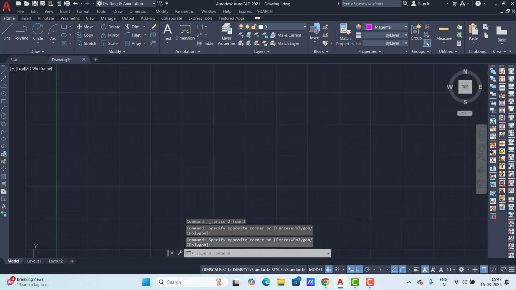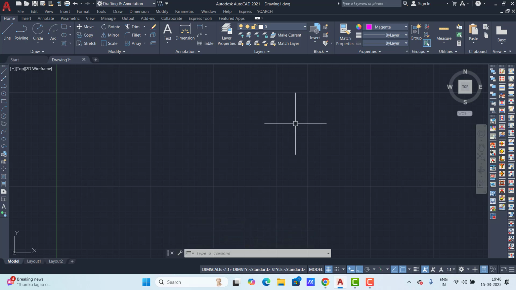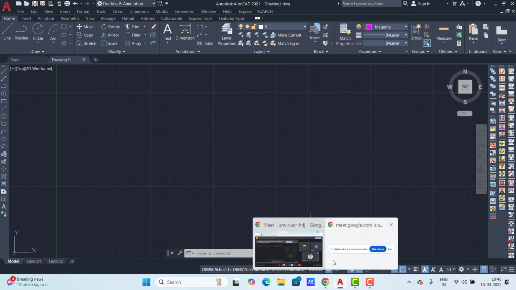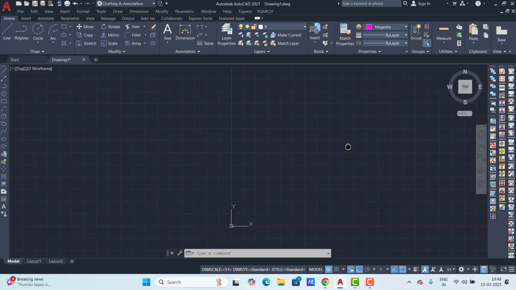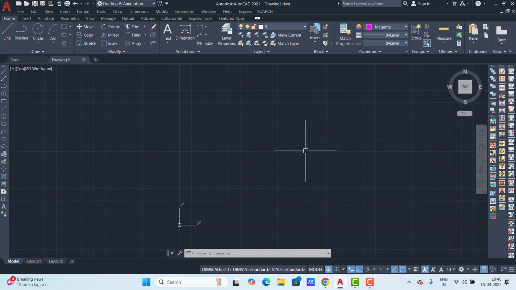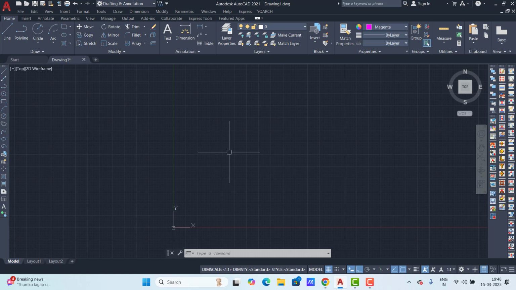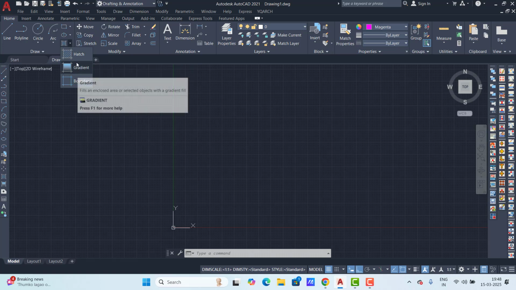Now next, we have the pattern part here. If you want to make a solid color here, meaning if you want to put color in it, you use the gradient option here. For gradient we can press GD, enter. You can put H also, okay. Gradient and H, sir, that is the same option but the shortcut is different, but the method of using it is the same. So just GD, enter. When you open GD, the interface has all the same options, but here I have H meaning pattern.